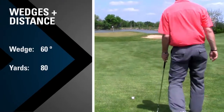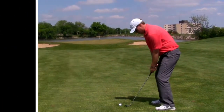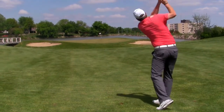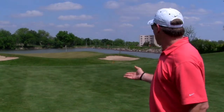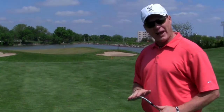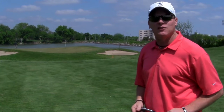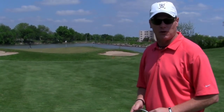We're going to attempt this 80 yard shot and see how close I can get it, and see if we can have a good chance of making a birdie. As you can see, with that shot I came up well short even though I'm on the green. That 60 degree wedge is a little harder to control your trajectory with, especially for me. If you like to hit the ball really high, this might be a good club to use. I try to control my trajectory so that I can manage my distance control a little bit better — that's why this shot is more difficult for me, but for others it can actually work.